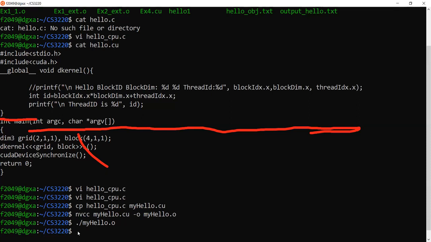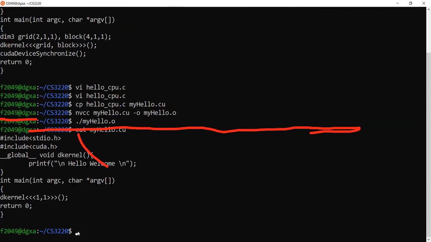Yeah, nothing is displayed. What may be the reason? The reason is: where is the main function going to be executed?